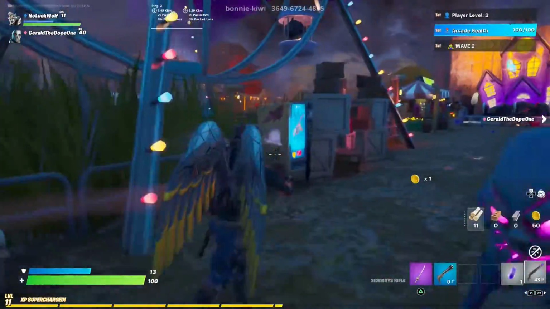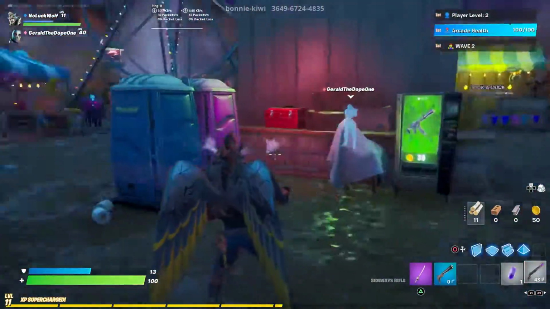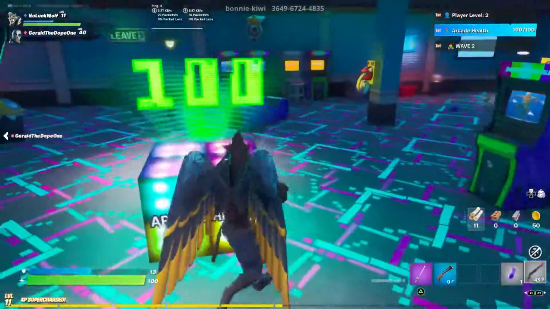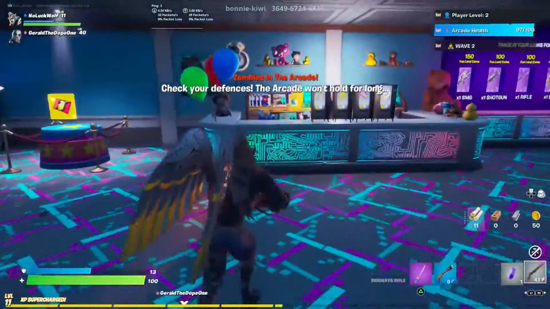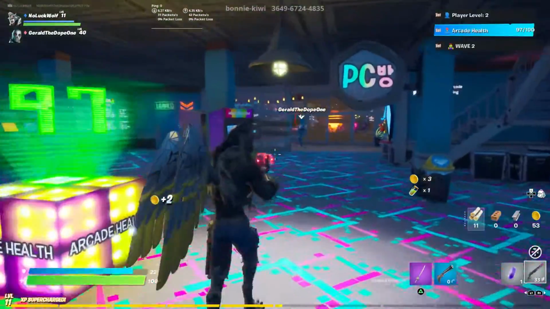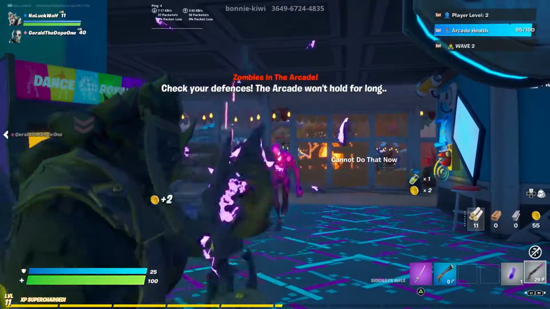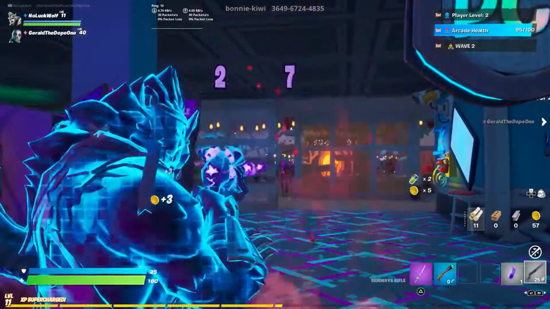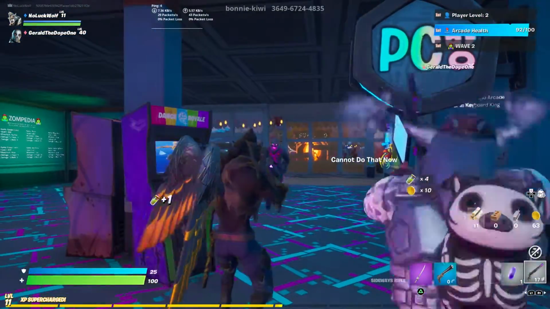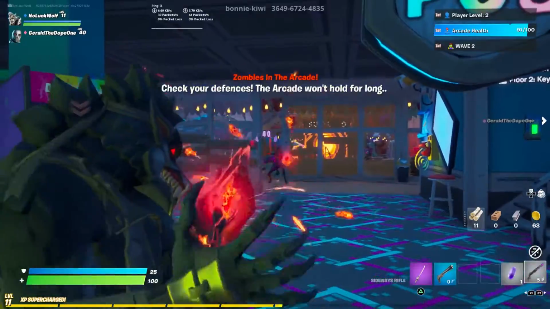How'd you get ammo and shit? I think we can buy it. Where did I see it? I think it's around here. No, that's the gun. Is it in here? I swear I've seen ammo somewhere. Oh yeah, back of the arcade. Zombies in the arcade. Zombies walked into Fred. Yeah, back of the arcade's got ammo. I want my last mag.